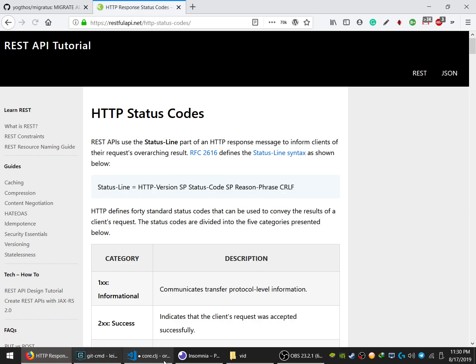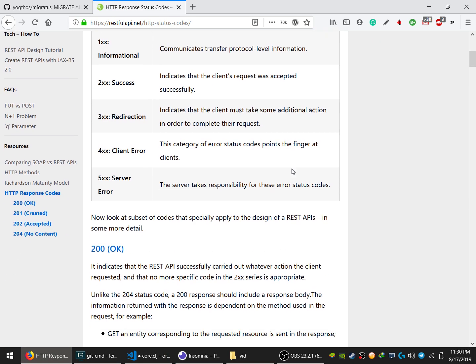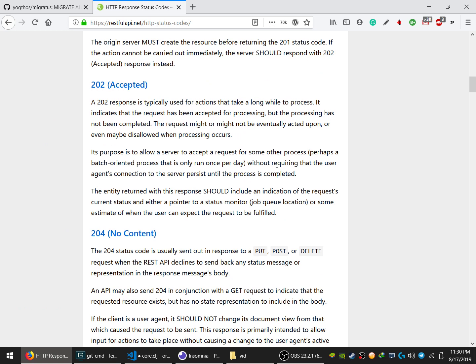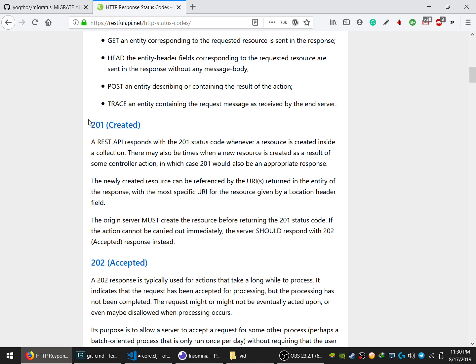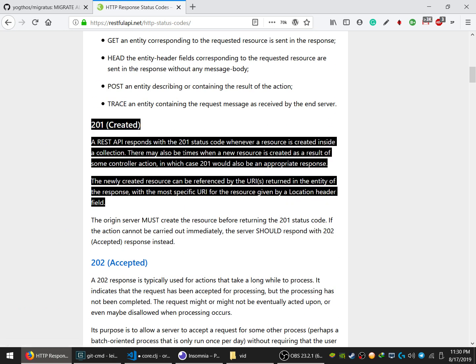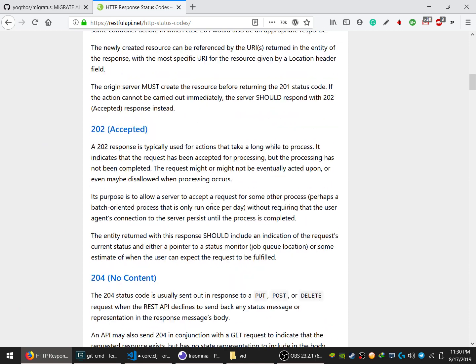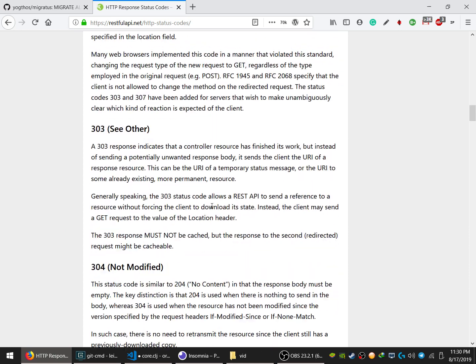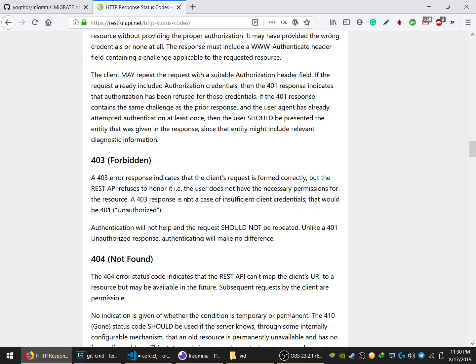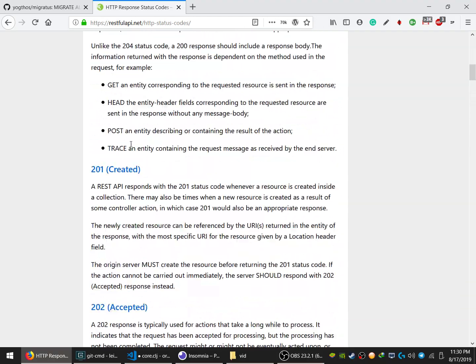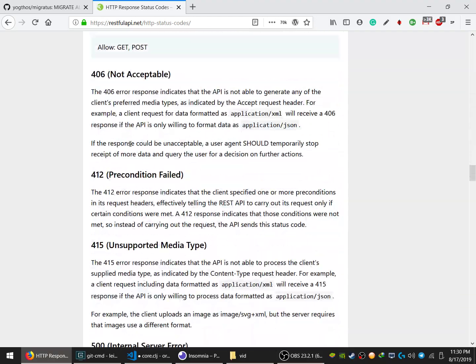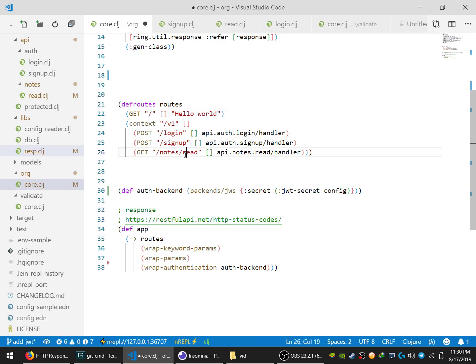We can use a status code for REST API and their meanings, and if you create an entry, maybe you can return 404 not found. Maybe the most important are 204 and 400.